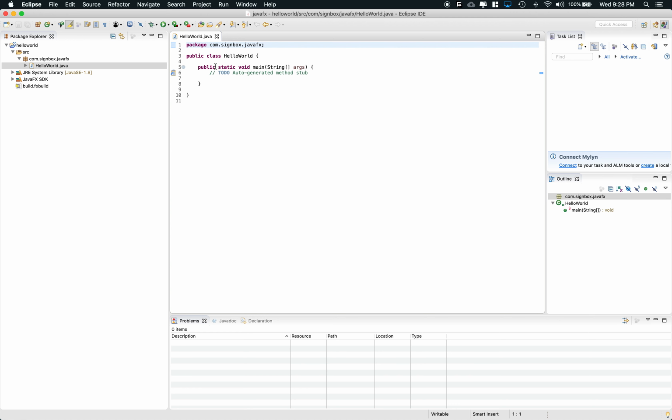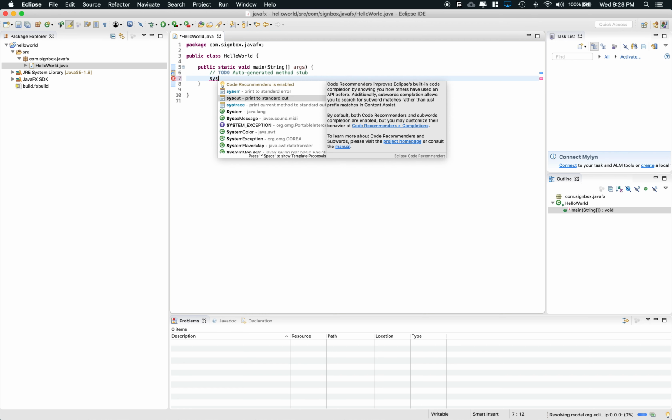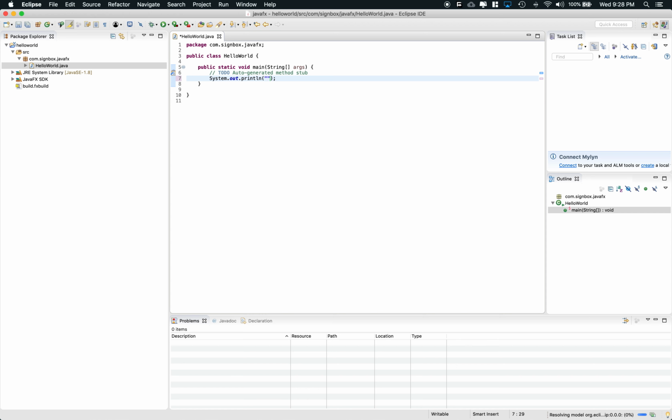Now our simple Java application is created, and after that let's test whether our Java application is working or not. Hello world.